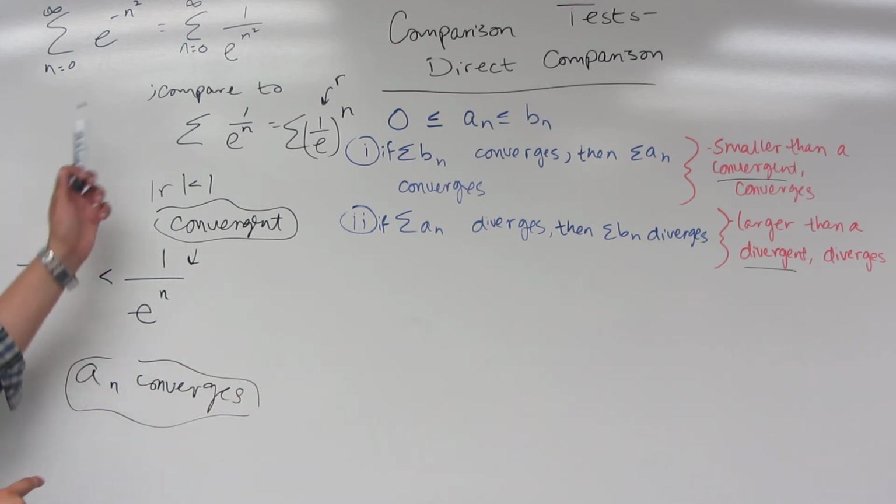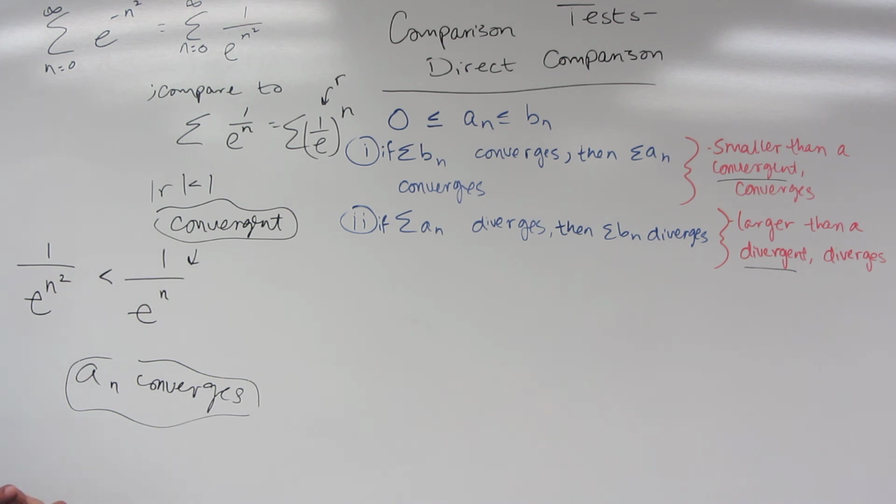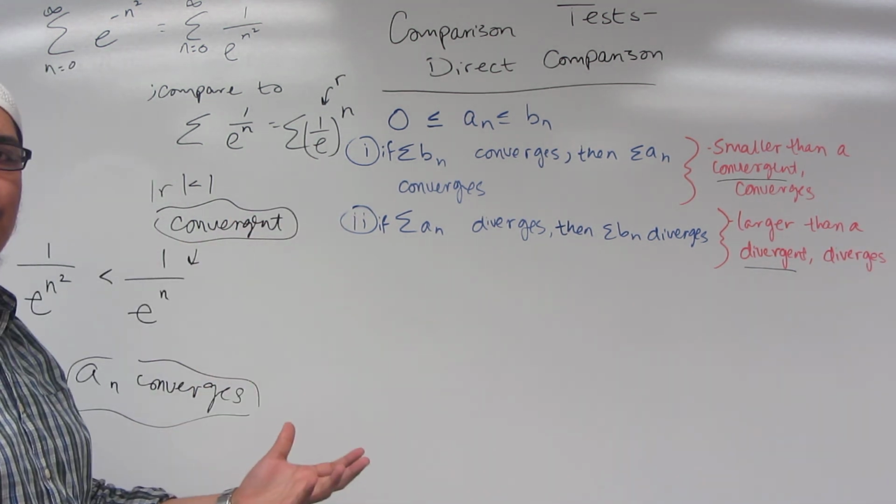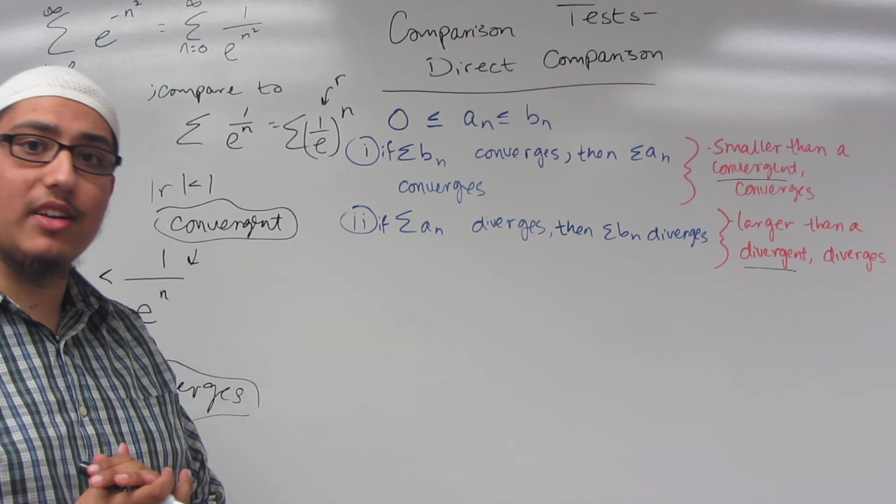All right. Now, like I said, this was a little bit trickier example. There was a little bit of rewriting to do. This was kind of a jump. But the idea is that the previous two examples had the p-series, so I figured why not introduce a geometric series here. Now that will be all for the direct comparison test.